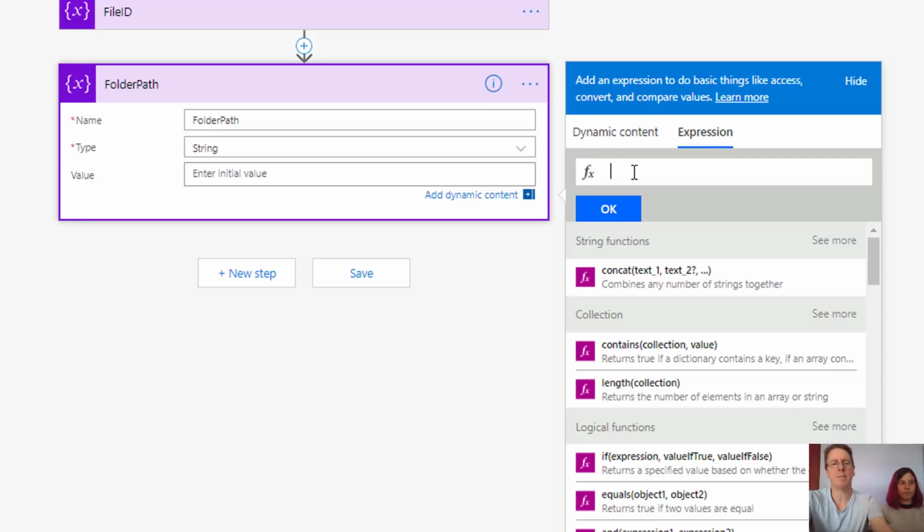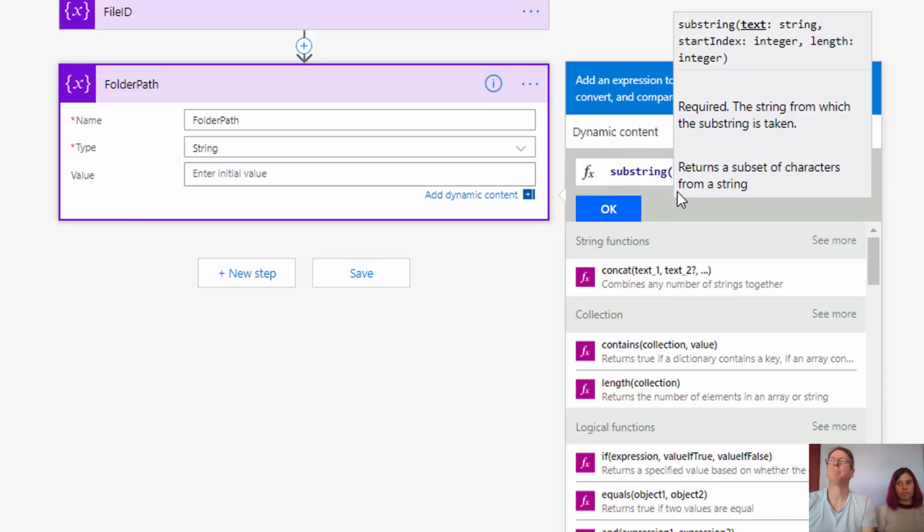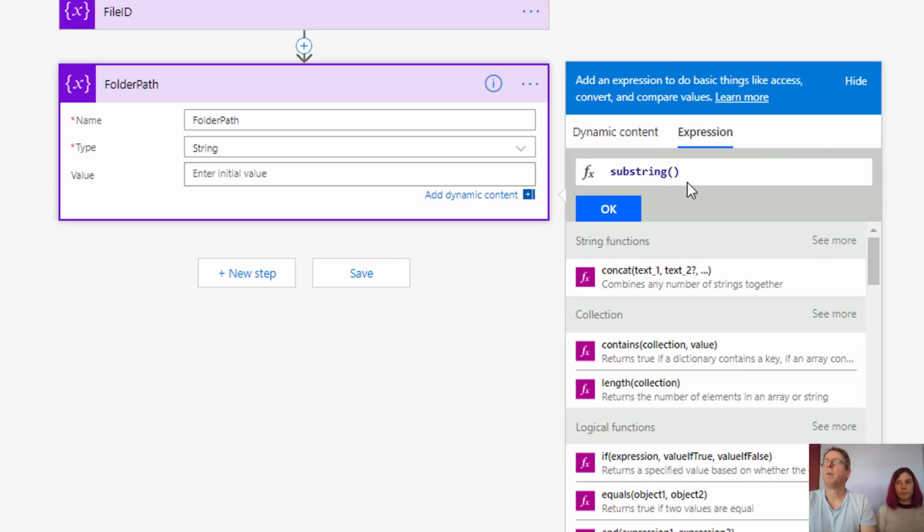So first we need to do substring, SUB, ST, and you can see that already it's found our function. And if I click on this and then put a bracket, it actually has put a closed bracket and it's put some help text in an annoying spot that actually doesn't show it. Yeah, that's helpful. Yeah, so, but if you click in the middle there, I've clicked on it, here's the trick that a lot of people don't realize.